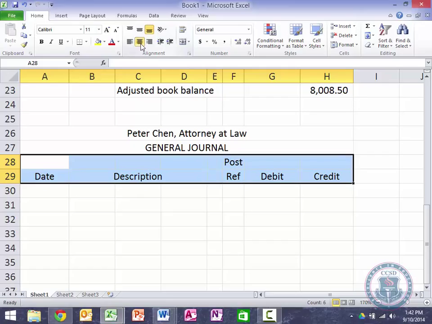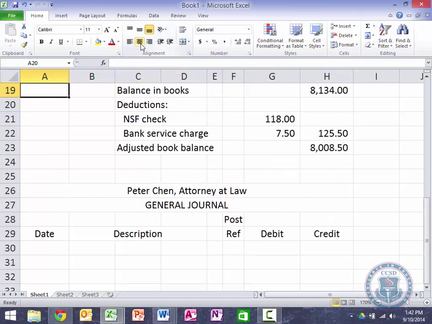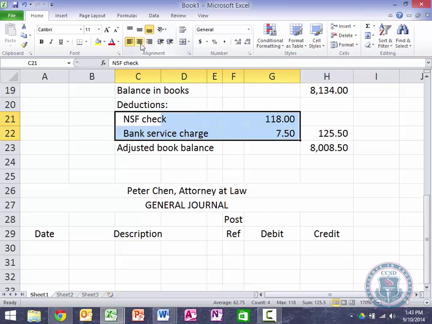And let's go ahead and just put this in here. What were the things that we needed to add? So we're adding to our books. What were the two things that were not in the books? The check number 108 on the 15th of September. Yeah, the $7.50 and the 118. These are the two things that we had to change in our books. So these things have to be put into the journal. That's a good way to think of that.